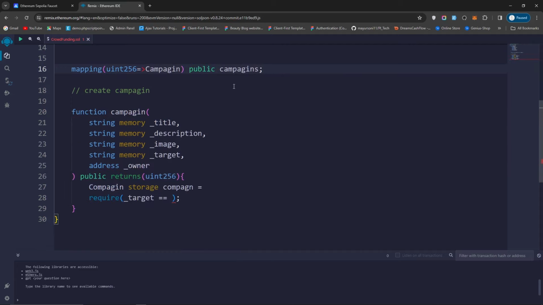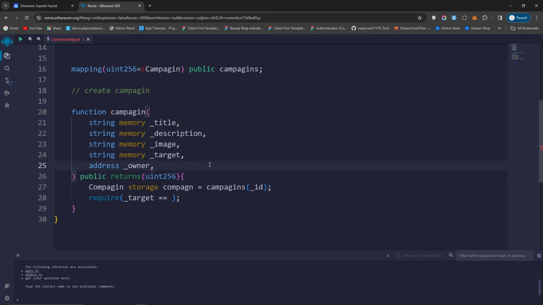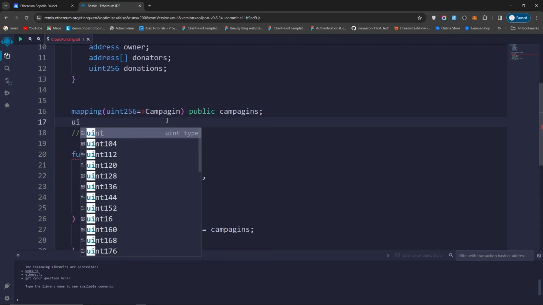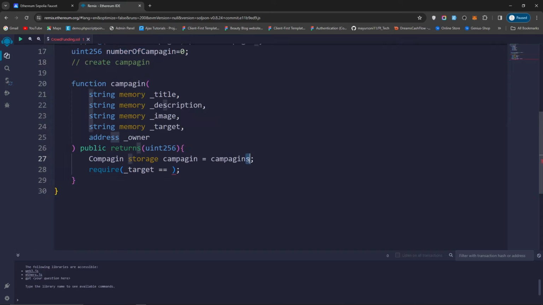Okay, now write this here and pass the id, uint256 underscore id, but no need to pass it here. I left something here, write uint256 numberOfCampaigns equal to, by default it's 0, so pass this here.